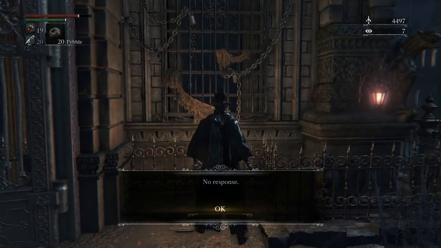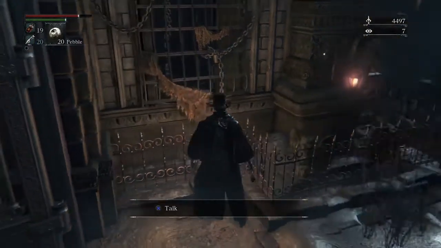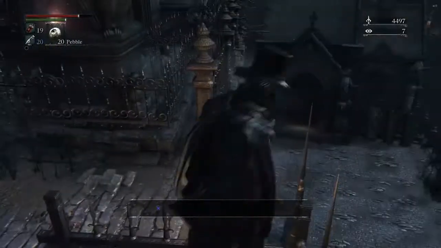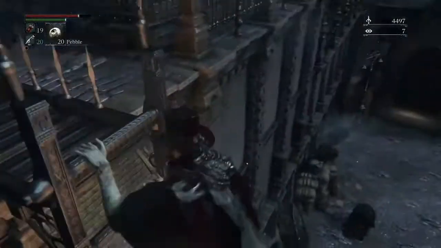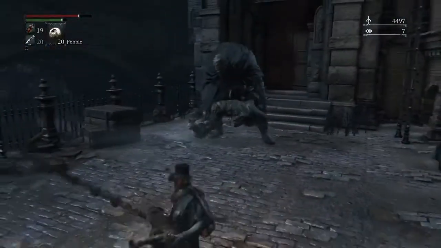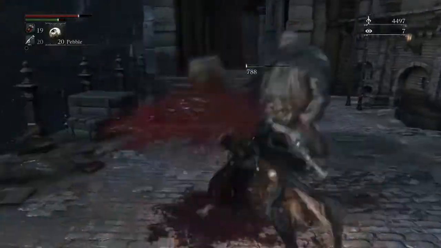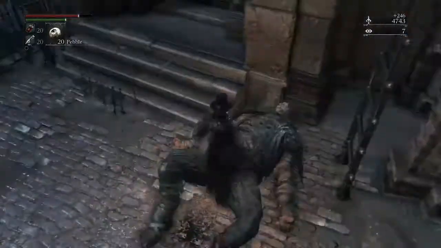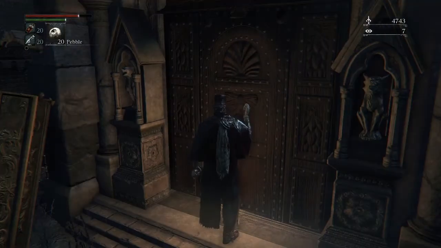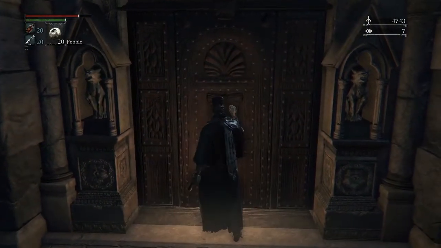Hey, my friend. You didn't happen to see a little girl. I wonder, maybe they know something? What was that? It canceled the dialogue for me. What the hell? That might be a glitch.